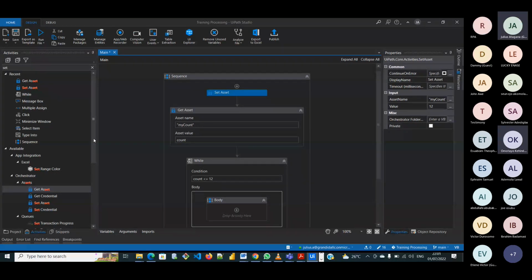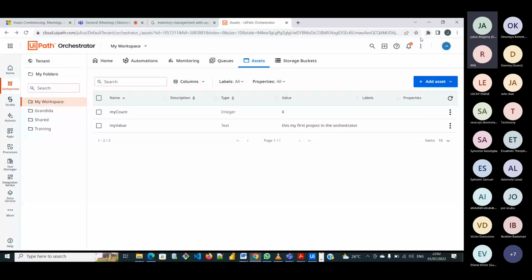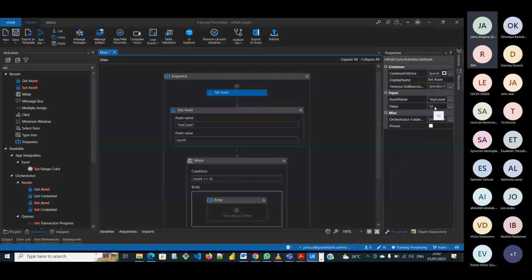I think you brought it in to show us how we can change the stored value. Thank you very much, that's very correct. That's just the reason I brought it in. So that you know that even when the value here was 6, I went to the set asset to change it to 12, and then get the value from the asset after changing it, because we want to count and do some mathematics.